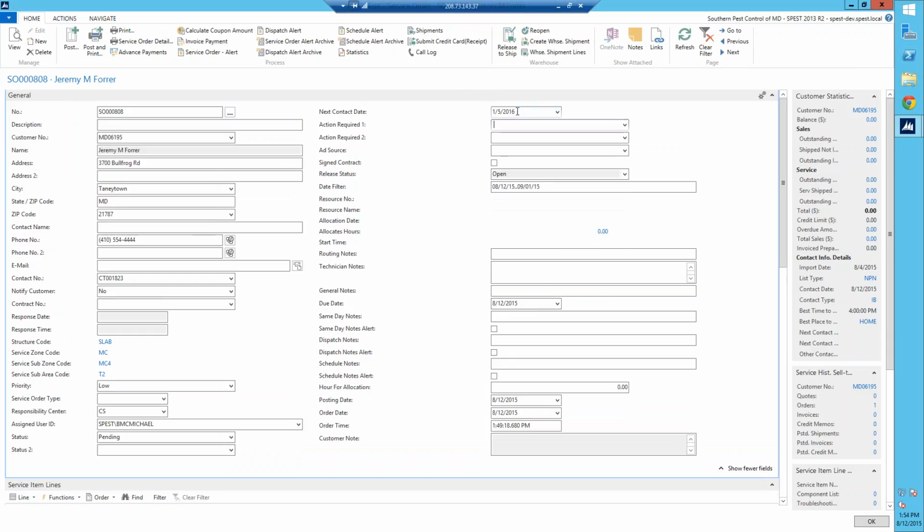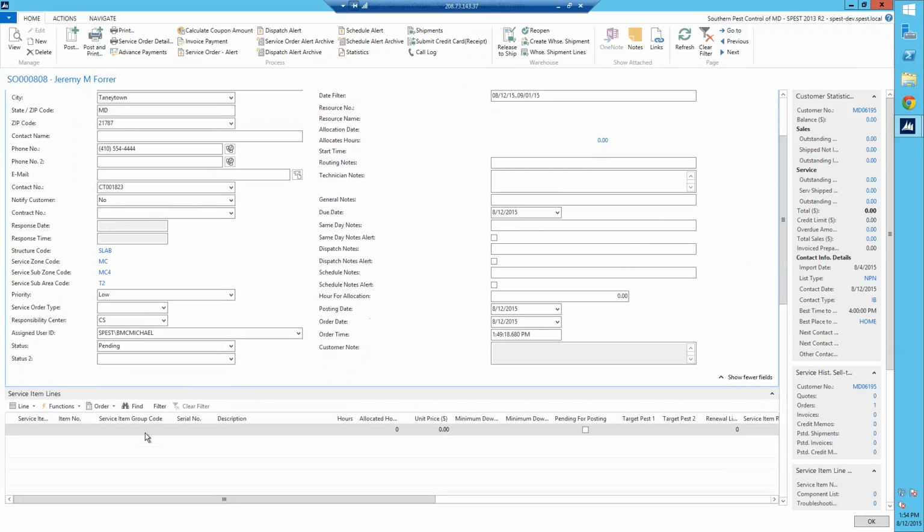And we'll go ahead and let's say that these people wanted to go ahead and set it up now. All right. So what we do is go here. Again, we want that service item template.